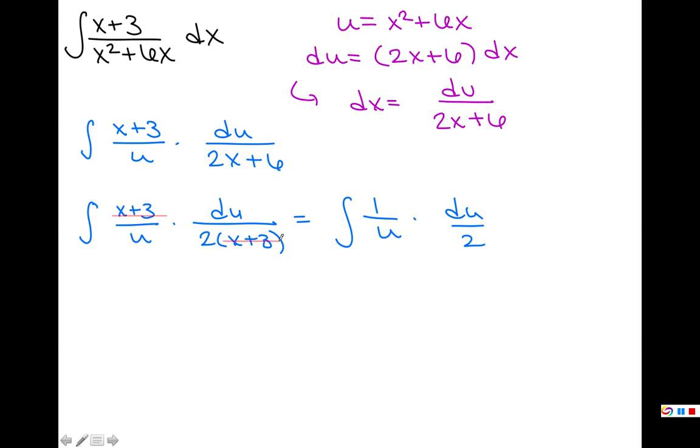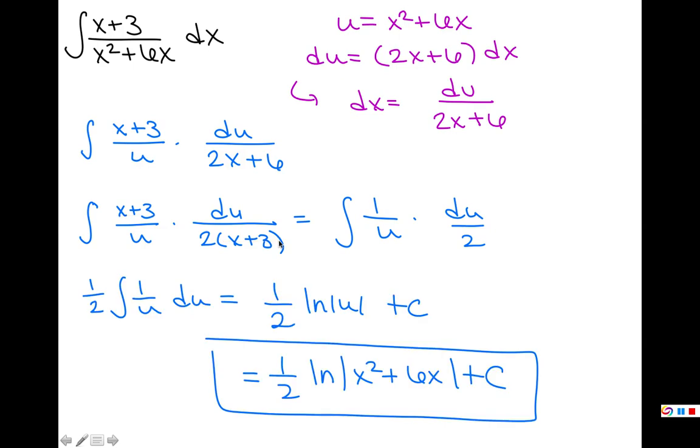Again, one thing to notice here is if your u has an x squared in it, hopefully there's an x somewhere else in the problem. If your u has an x to the 4th in it, hopefully there's an x to the 3rd somewhere else in the problem. So the idea is whatever you're picking for the u, its derivative, or a multiple of its derivative, should also be in that integral, because the goal is to cancel the x's out. All right, this did work. We were able to cancel the x's out.